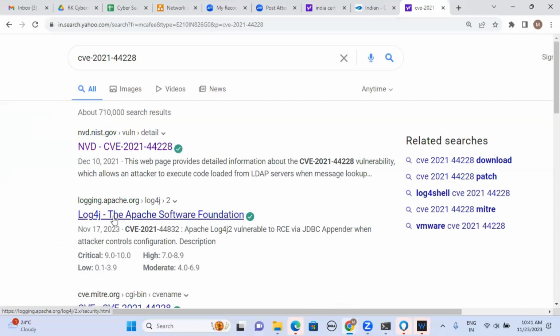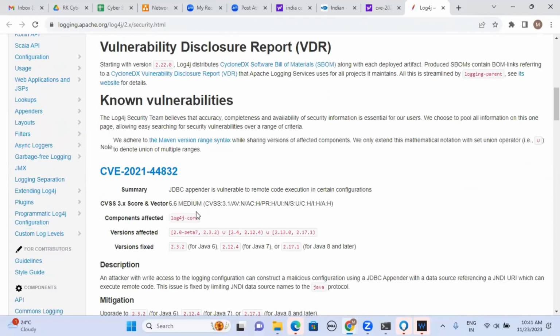Apache is the vendor. Who provides the Apple iPhone? Which company? Who is the vendor of the iPhone? iPhone belongs to which company, guys? Apple. Apple is the vendor. iPhone, MacBook, all these are Apple products. Clear? In a similar way, log4j is from the vendor Apache. You can go and read this also.